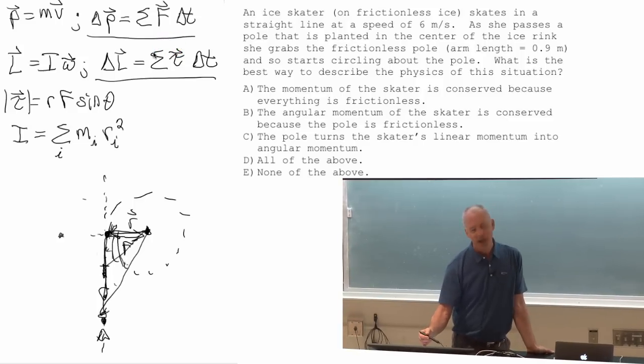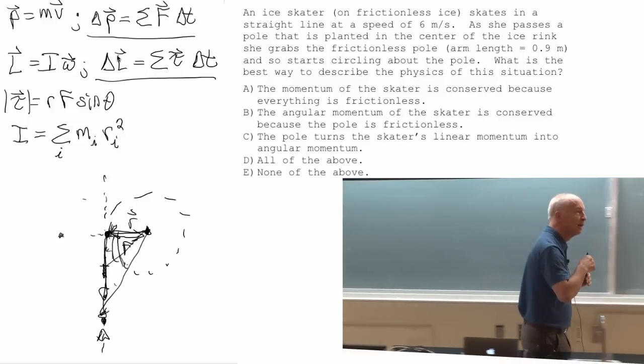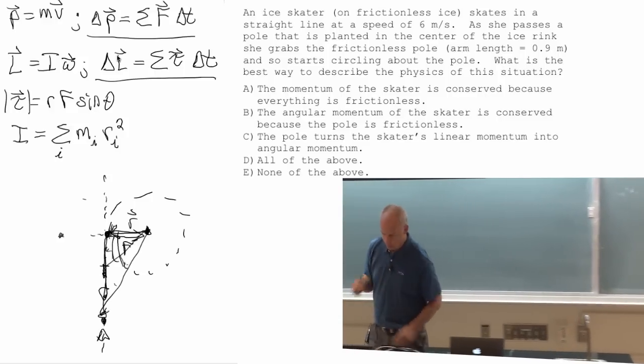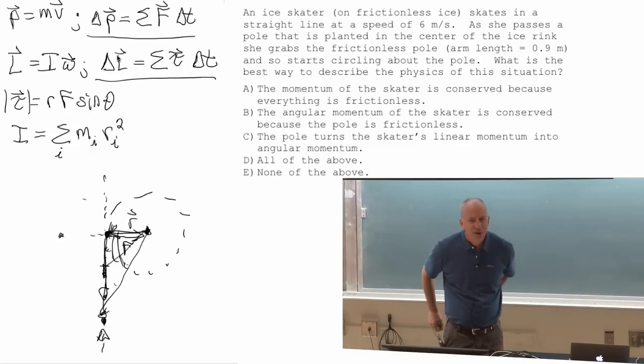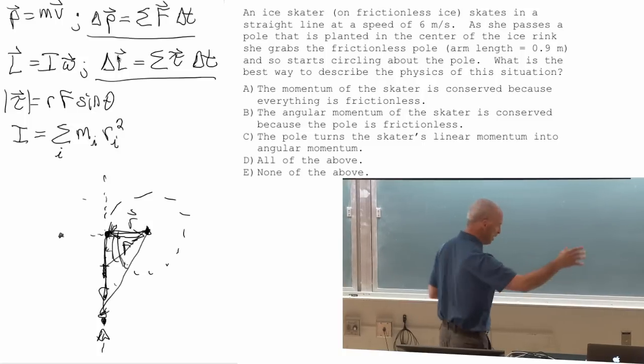I tried to get around calculations by saying, well, there's no net torque on her, so there can't be a change in angular momentum. If she was spinning around herself, and then she grabs the pole, would you say just two angular momentum then? You mean if she was spinning, and while spinning she'd grab?